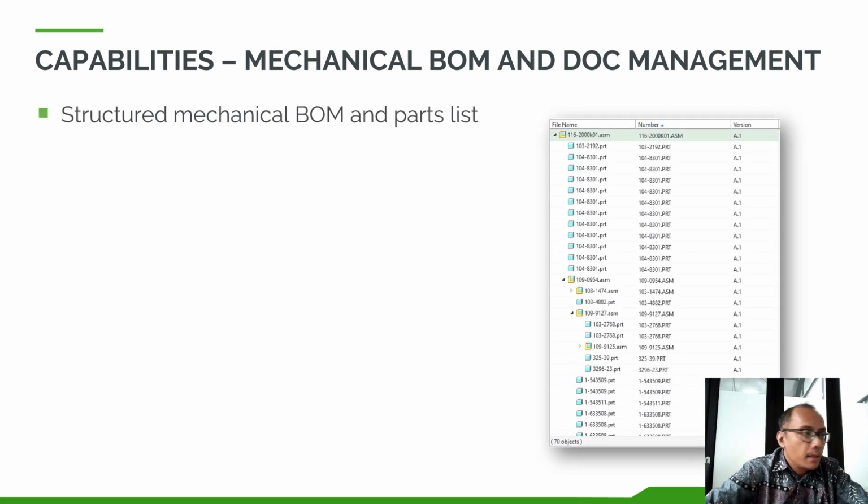Okay, next, Windchill allows you to not only manage CAD files, but also documents such as Microsoft Word and Adobe PDF. They utilize the same version control mechanism that Windchill uses with CAD documents.